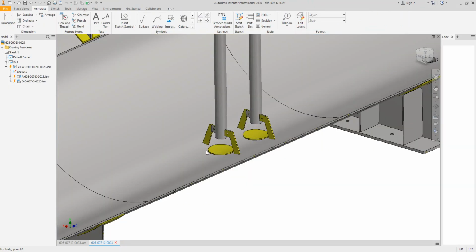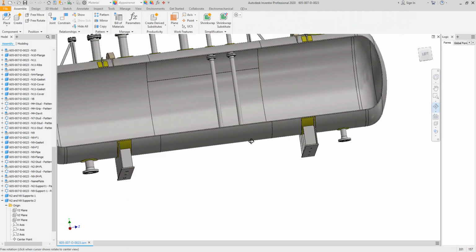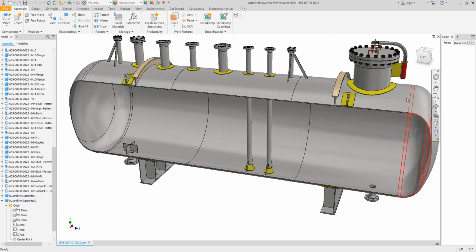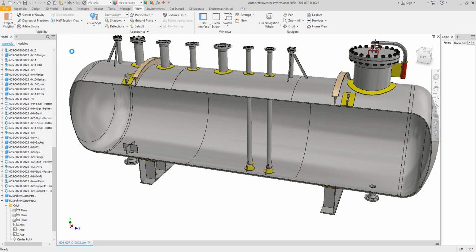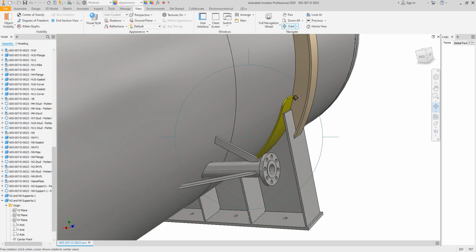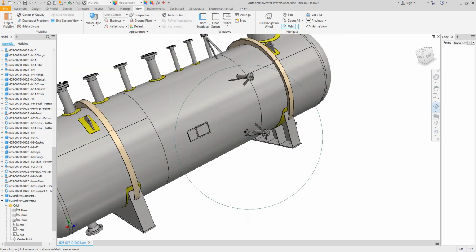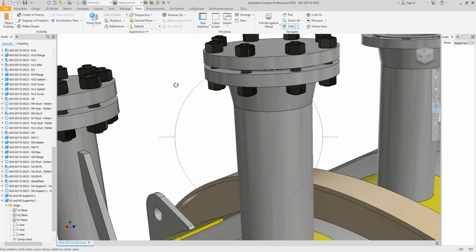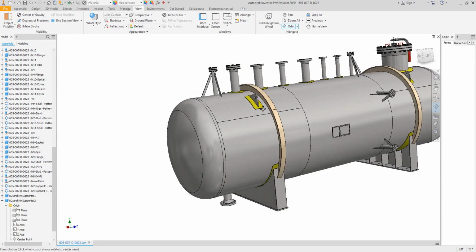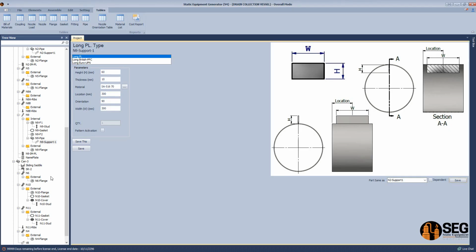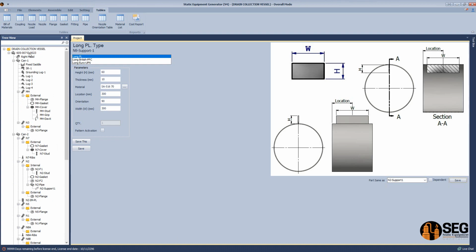So let's close this drawing, and we have the complete 3D model for the equipment. Here, as we discussed in the first tutorial part, we generate the 3D model, make the modification for the stiffening ring here, add all pipe supports, add the nameplate, add tightening bolts, and the manway. Now let's proceed with the drawings, and let's take a look how we can do that.